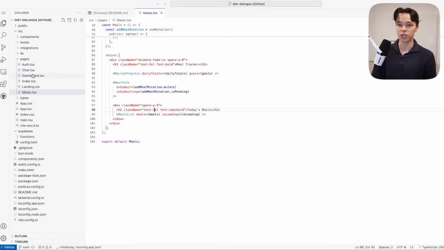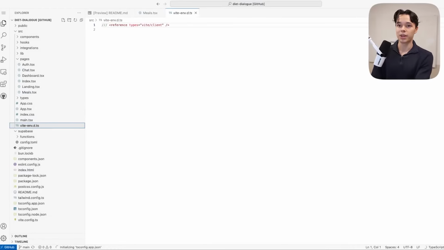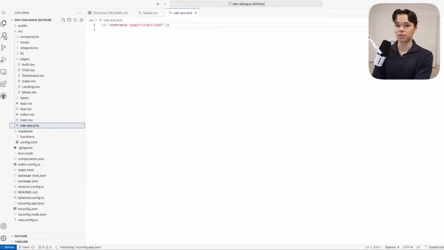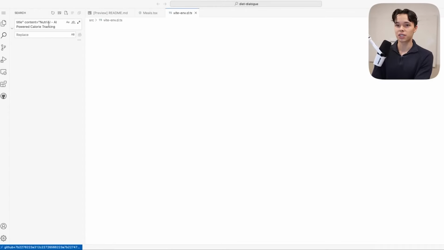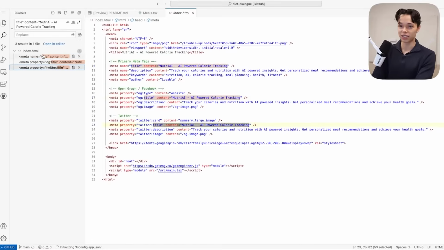If you want to change it yourself, you would have to find the file with the metadata, and the way that you can do that quite easily is just to copy this. I just press that, copy this, and then I'm just gonna search for it right here. We might have to refresh this. Let's try to refresh this. Let's search for it, and there we have it. So here we have the meta file, the index.html. We can change these things as we would like.